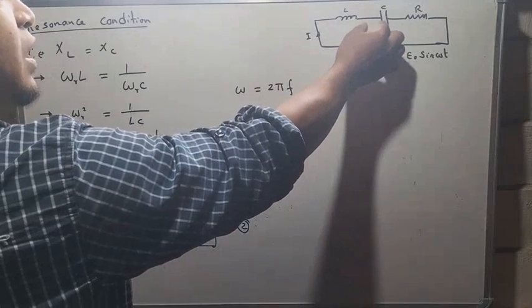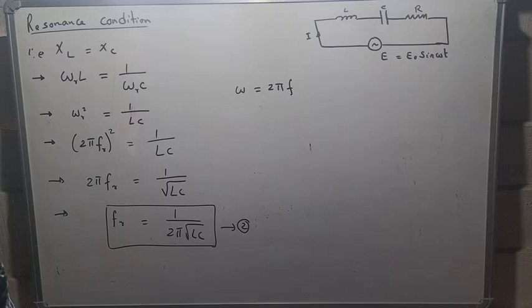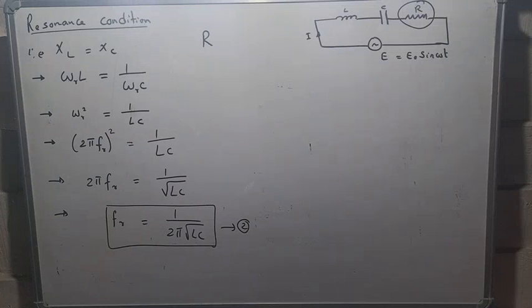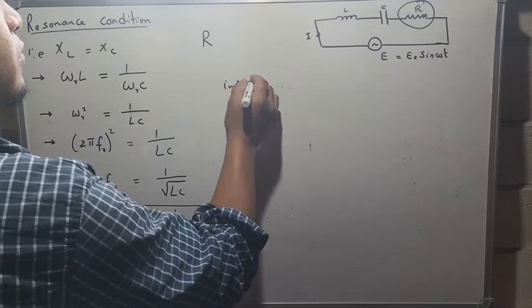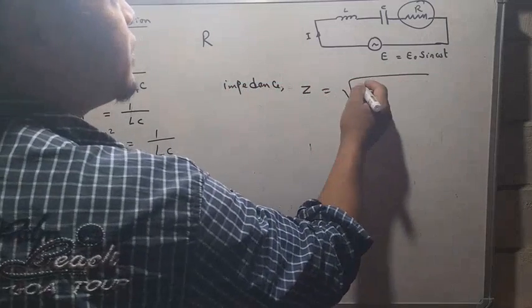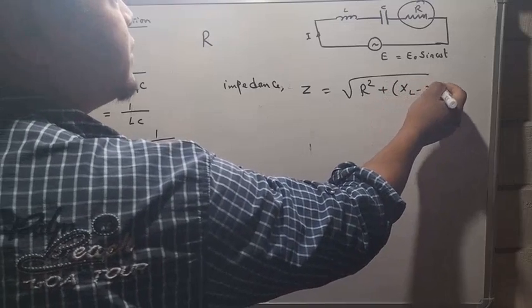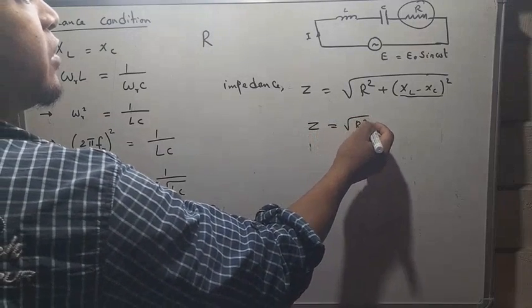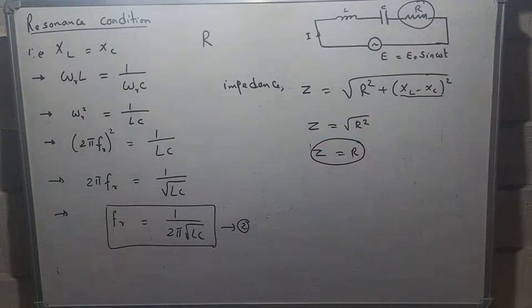So when the resistance of these two are cancelled out, the resistance of the circuit in this case will be just capital R. So at resonance condition, the effective resistance reduces to just capital R. It is only this capital R that opposes the motion of current at resonance condition. So I can see here that the net impedance, if you remember, is written as Z is equal to root over R squared plus XL minus XC whole squared. At resonance, these two are equal, so they will cancel out. So Z will be equal to just root R squared, or I can say Z is equal to R, which means the net resistance of the circuit at resonance is equal to just the resistance.